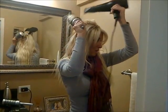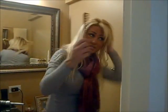The nozzle is always parallel with the round brush. So after I'm done doing all that, this is just kind of how it looks round brushed. Now I'm going to tease it. I did use my favorite product already, which is the Big Sexy Volumizing Dry Shampoo. I love it.